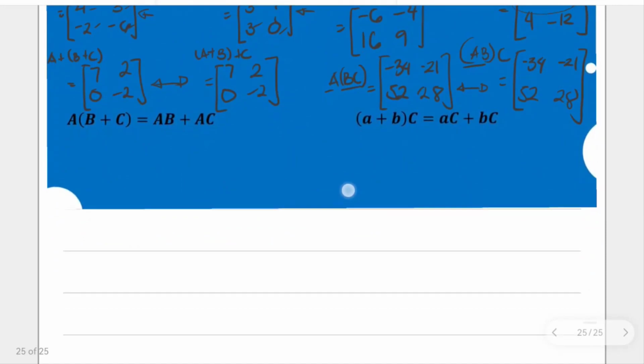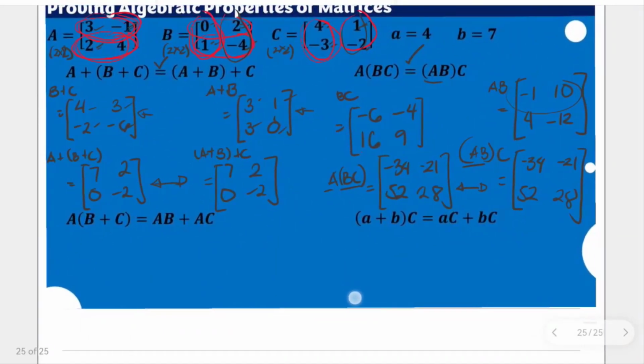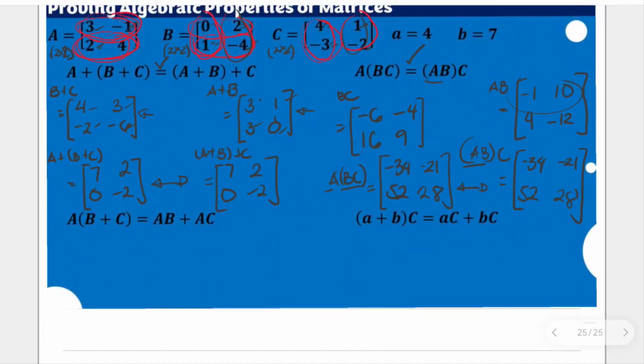The next property is actually a left distributive law. So we are going to start first with the addition of B and C, but it's already here. Check this one here. That's already B and C. So I can multiply A to B and C, because again, I have here the results already. So I'm going to use this row against this column of B and C.